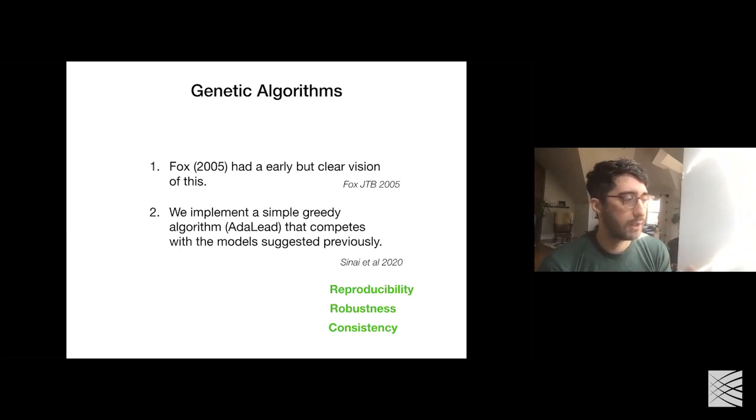And what I want to say additionally about our own work, and there is already an archive version of this paper out, is that we tried a very simple greedy algorithm based on the Wright-Fisher process, and we found it to be surprisingly good at the metrics. It was easy to implement, it was robust, it was consistent, and it was good at generating optimal sequences. I'll mention how we've tested it in a moment.